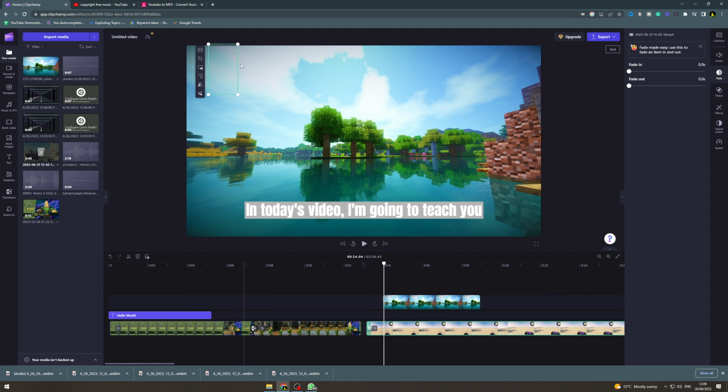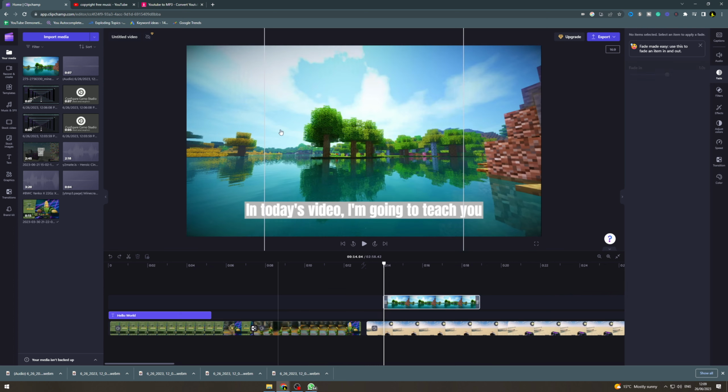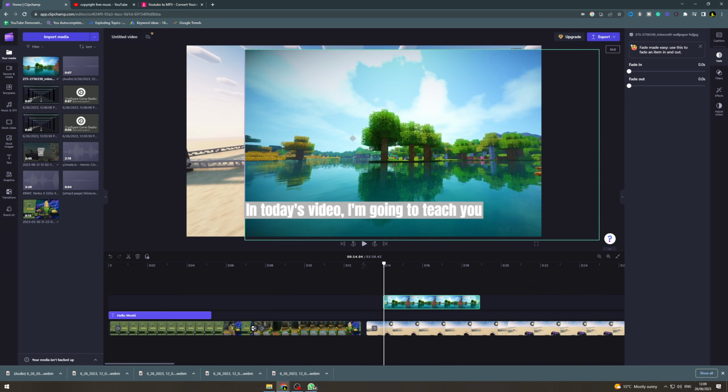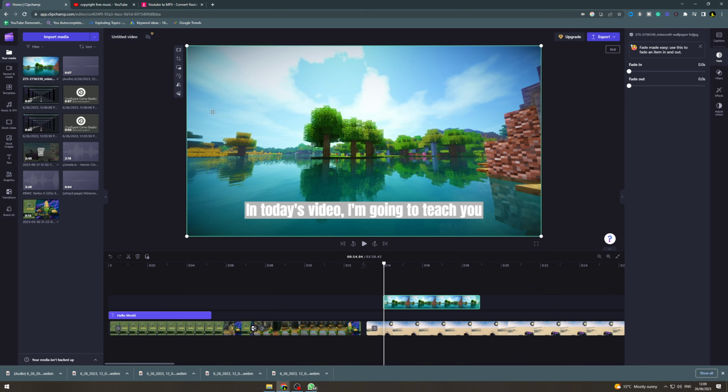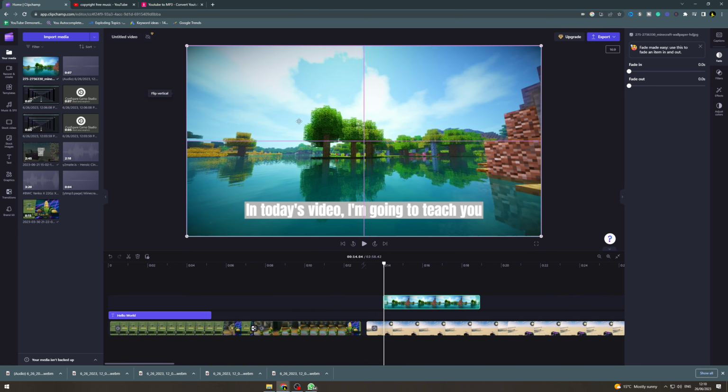There's rotate, so you can click it, rotate it like that. And as you can see there, I just messed up the one behind because I didn't select this one, so make sure you're selecting the image the whole time. You can flip it, and you flip it like that. Nice. So those are the visual settings.